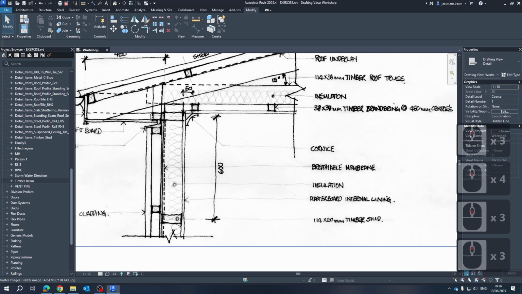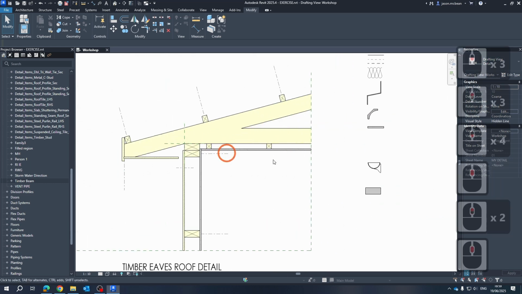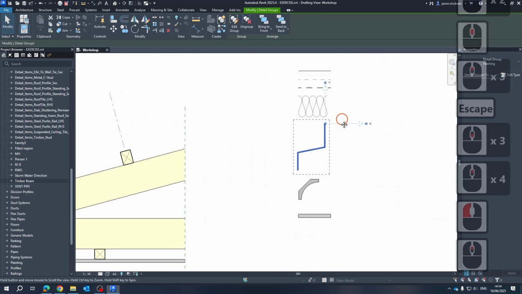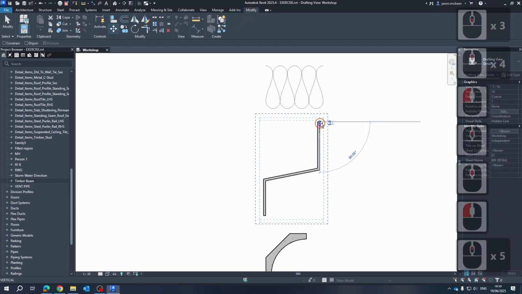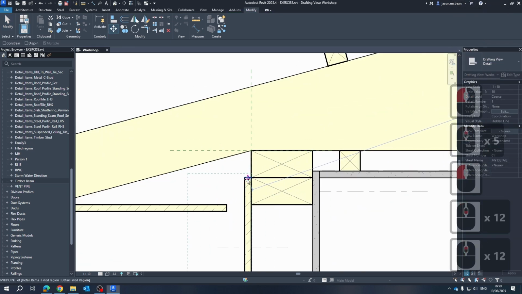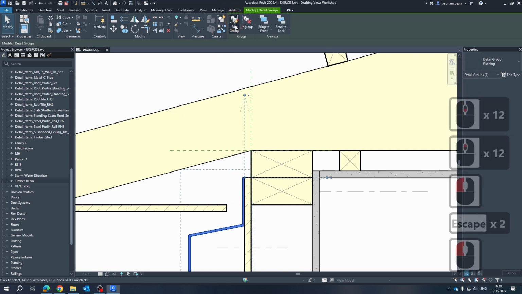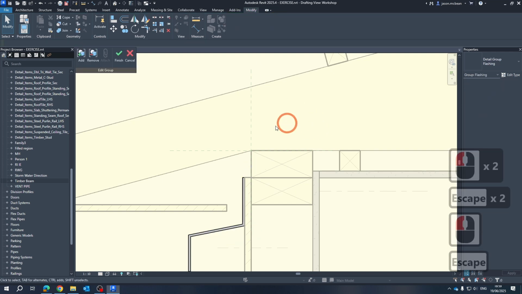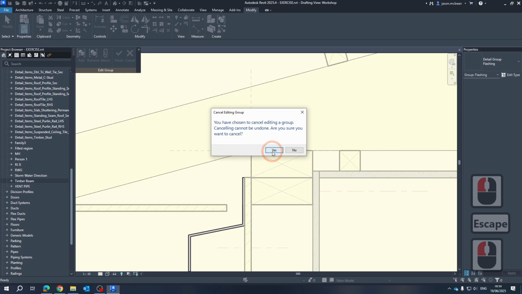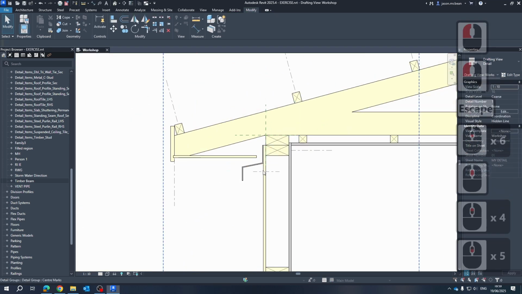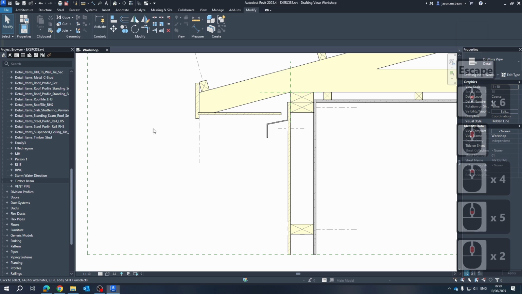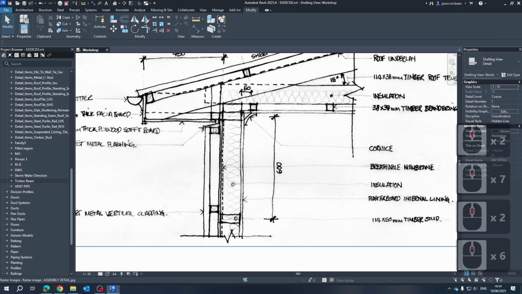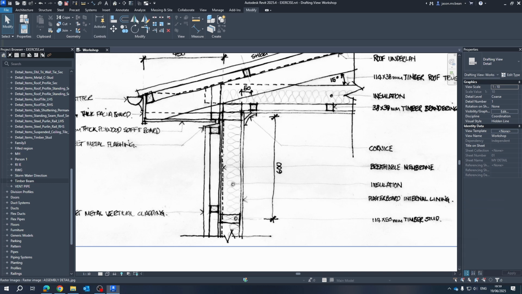Okay, so something has to happen here. So I'm going to have flashing there, maybe. So move this. Remember, this is a filled region and a group again. So at any point you can go and edit this. Edit group, and it's a filled region. Edit boundary. So you can change these boundaries and make your own, and make different groups like this. So just cancel. I don't want to save changes. Yes. Okay, so now I've got some flashing in here maybe. Okay, so this is starting to come together. So I've got flashing. So I'll need my flashing to fit in here. So then I'll just have to put some external rendering at a point.